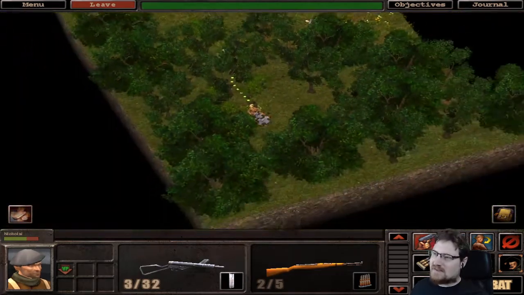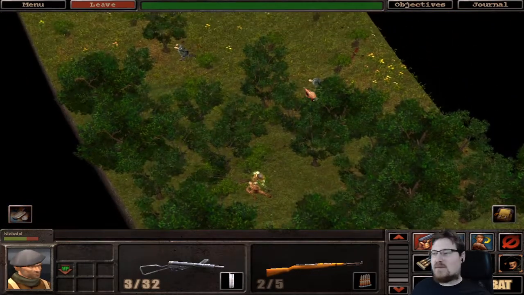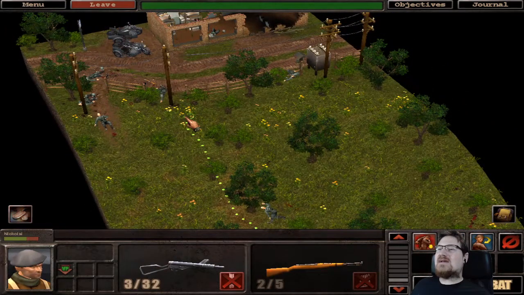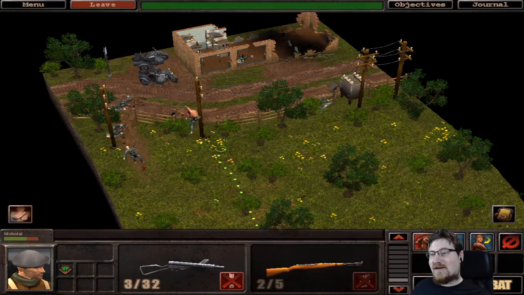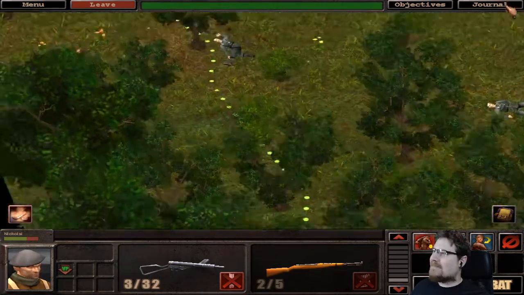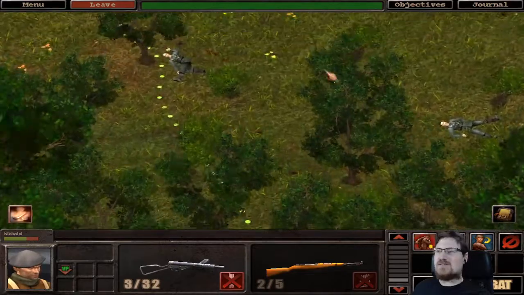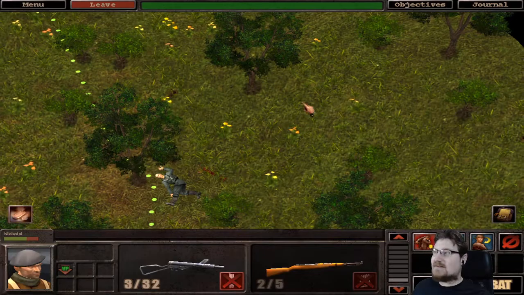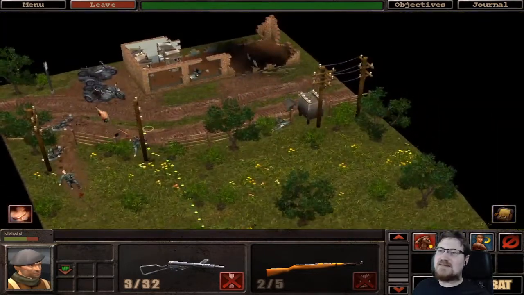Okay. Just run back, grab this guy, and then we get out of there, and then we'll move on to the next game. Yeah, this game, I put a very high chance that it will get streamed eventually. And of course, since we're carrying someone else, we're slowed down a lot. Carry commander to the motorcycle.